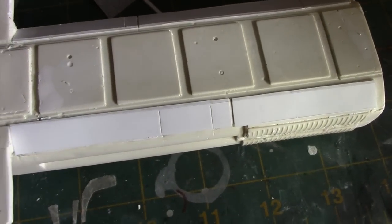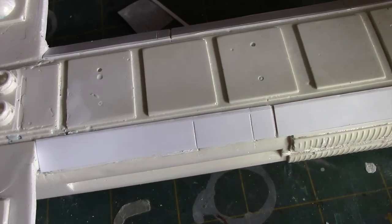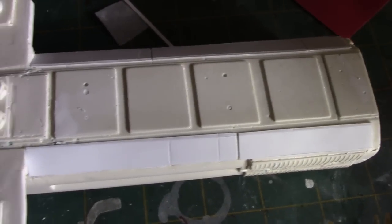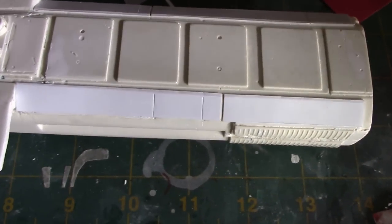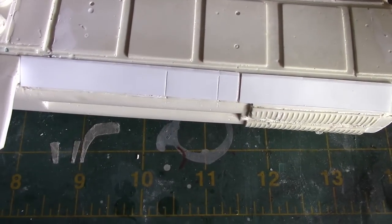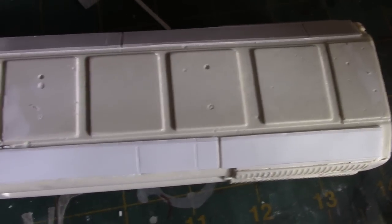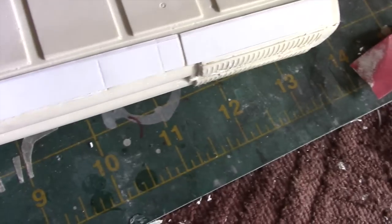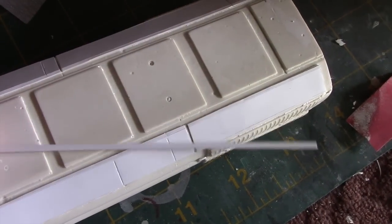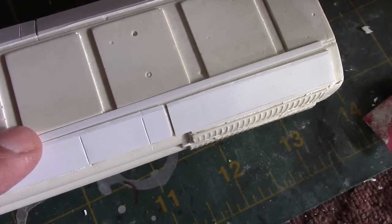The panels have been installed now and I think they look much better than the original detailing — covers up the irregularities fairly well. What I did was cut this thin styrene plastic, almost like working with paper, to the length of the panels. Then I used my scribing tool to create some of the lines. On this side I have two panels glued into place and others on the opposite side as well. To complete it I'm going to glue this strip styrene along the borders here to make it look a bit better.